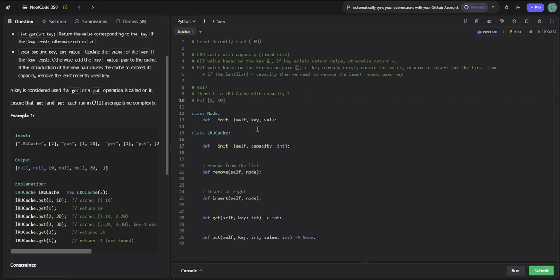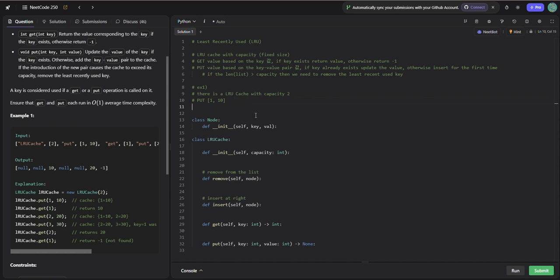I think that's the key part. And there's a get function, get the value of 1.